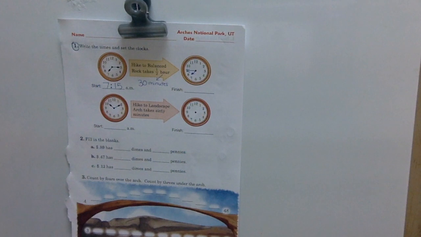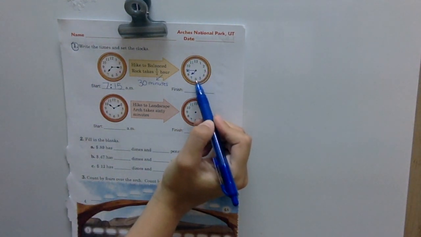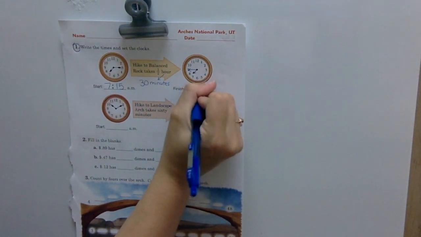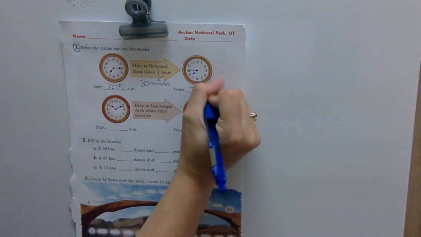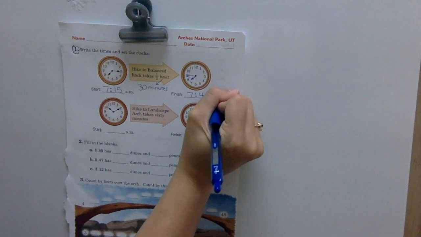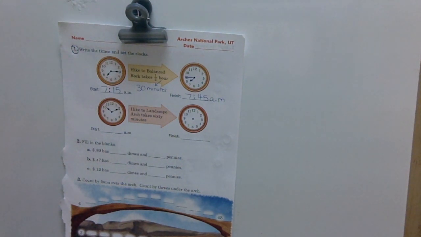So it's 7 something. Let's figure out when we finished. 5, 10, 15, 20, 25, 30, 35, 40, 45. We finished our hike at 7:45 what? a.m. Please make sure that you put a.m. there. That's a label. That way they're not saying 7:45 monkeys, 7:45 inches. What do you mean? Write a.m. so they know that you're talking about time. Okay.